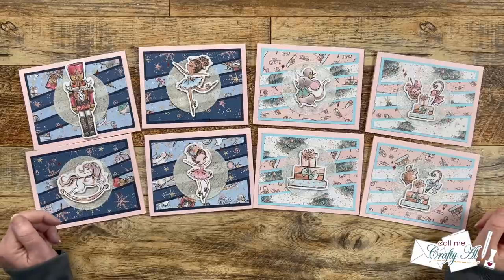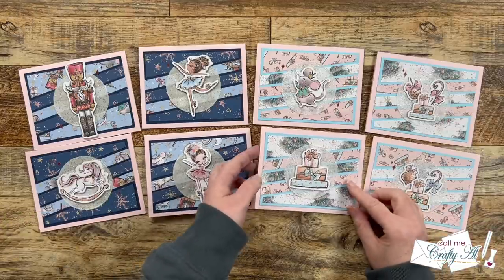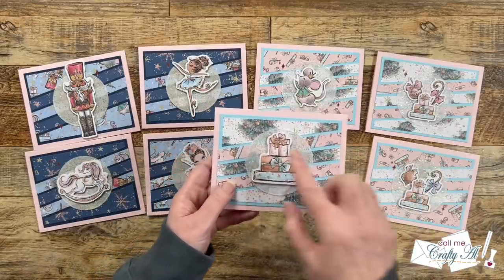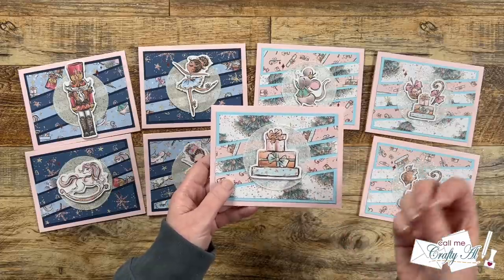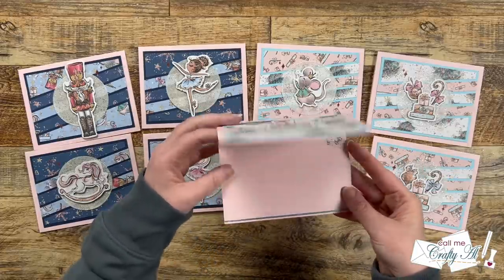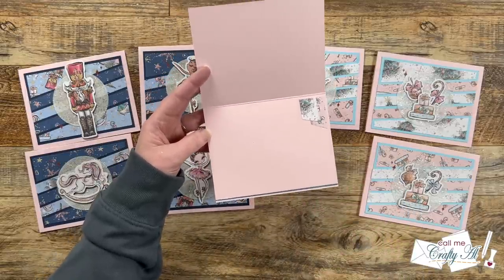I hope you enjoyed that close-up look at my first set of cards using the November 2023 SheetLoad of cards. Some things you might have noticed are, behind the ephemera, I ended up cutting the tulle and putting that circle of vellum behind it. You'll see tomorrow, but the tulle wasn't enough, and with that vellum, it helped everything stand out just a little bit better. I also used those scraps on the inside for decoration and added some Love from Lizi peel-offs at the bottom for a little more shine.